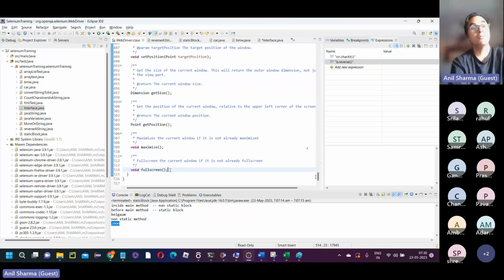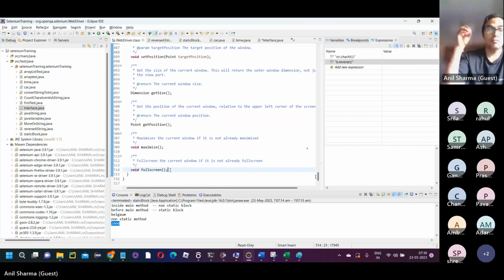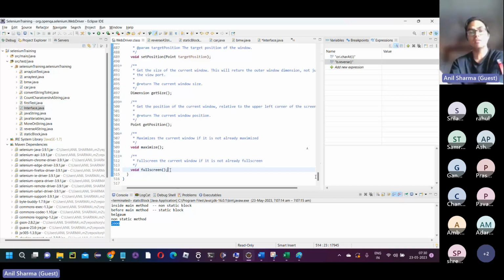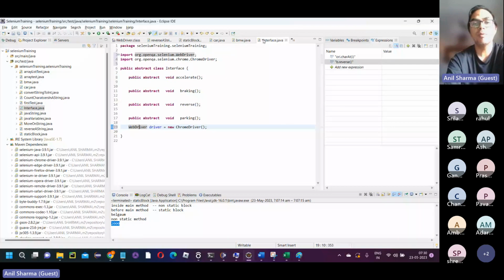An abstract class may have abstract methods and concrete methods, but an interface will only have abstract methods. No other things, only the template: the name of the method, the return type and the parameters it takes. Nothing else. So simply, an interface is a class not having any implementation.